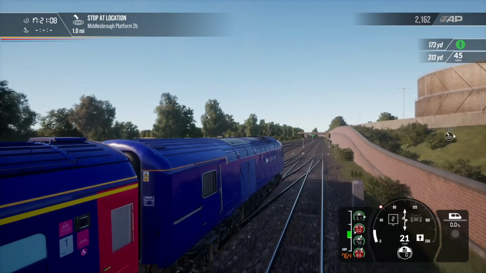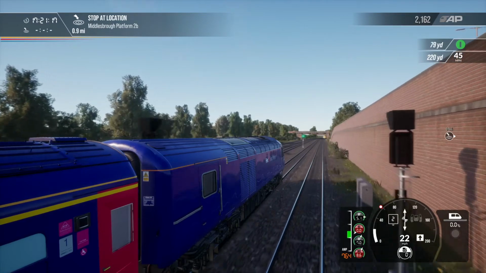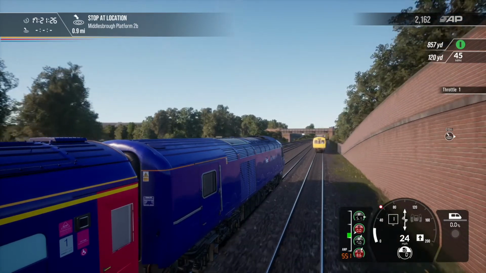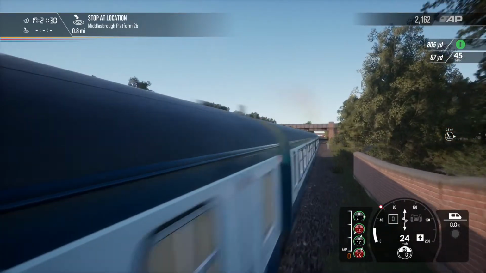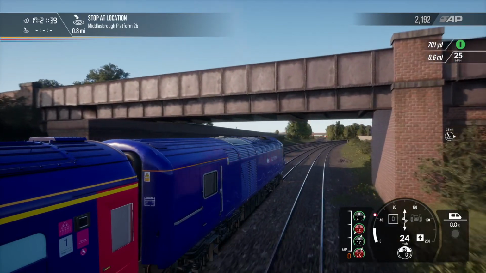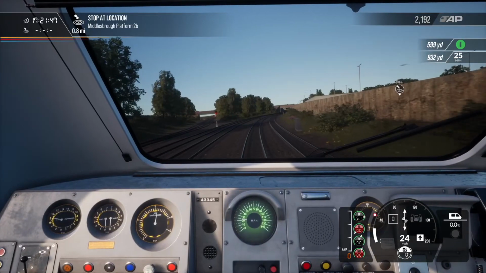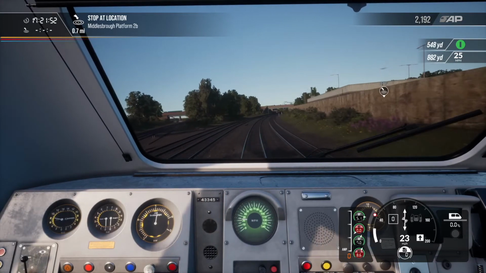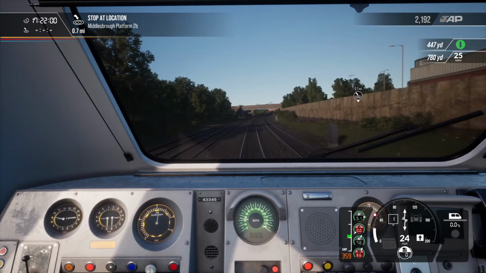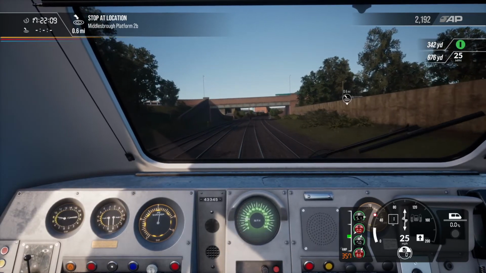So we'll soon be calling in at Middlesbrough. And from Middlesbrough, of course, we get into the very industrial part of the Tees Valley line. There's another 101 passes us. Just over half a mile. Good for speed.